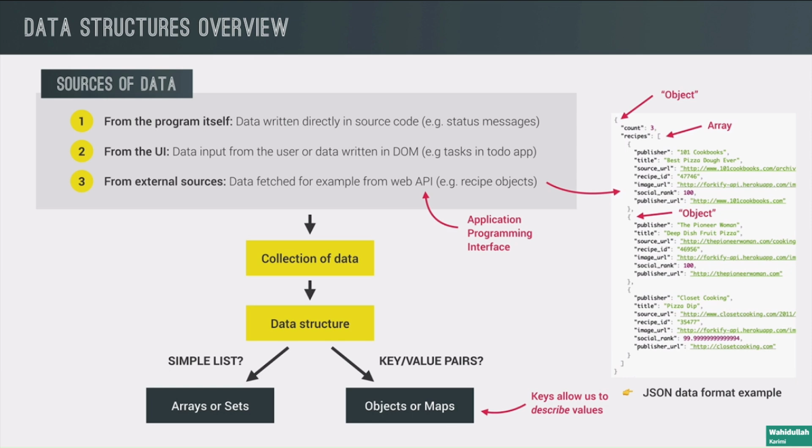Now, each of these recipe objects in itself can be seen as a value, and since we have many of them, it means that we have again a collection of data, and therefore we need a data structure to store them. Now, do we want to describe each of the objects? Well, it's not really necessary, is it? We already know they are all recipes, and whatever information we need about the recipes is already stored right in each of the objects. So all we want is basically a simple list where all the recipes are held together. And so here, an array is the perfect data structure for that.